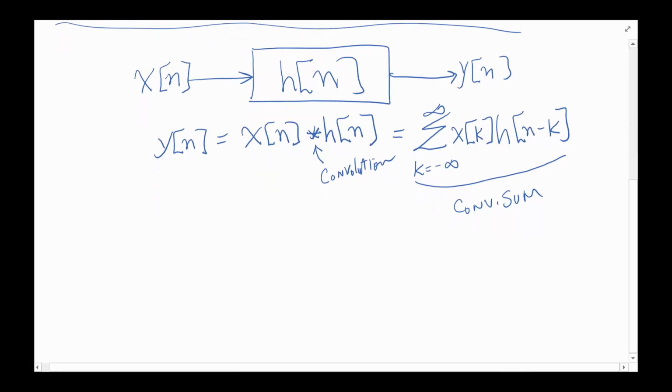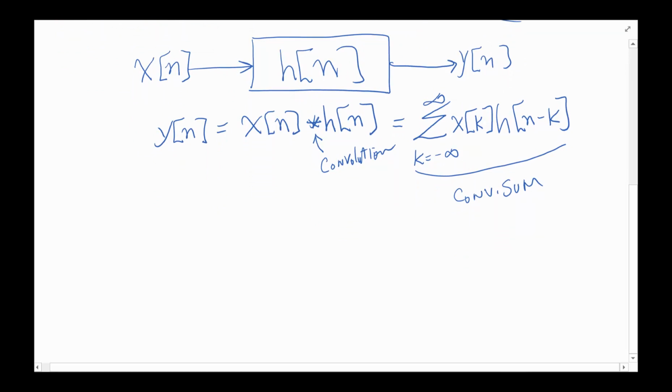Okay, now one property of convolution we should talk about before we go too far is that convolution has the commutative property. In other words, it doesn't really matter whether the mold is moving or the input is moving. It doesn't matter whether the impulse function is moving or the input is moving. The answer is the same. So if the input is moving, as opposed to the first case where the mold was moving, you still get a y of n. So these two equations are equivalent to each other.